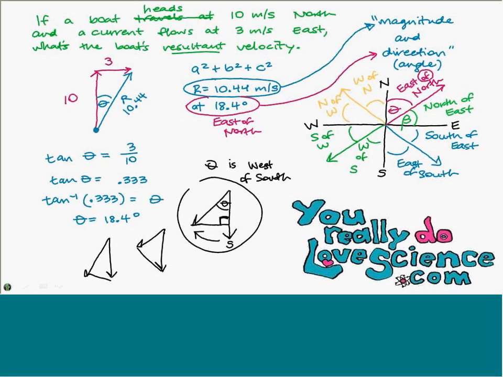A lot of times, instead of north, south, east, and west, you'll be using horizontal and vertical, or to the left or to the right, or up and down. There's all kinds of ways you might phrase it. However they phrase it in the actual wording of the problem, you're going to phrase it that way. If they say from the vertical, you're going to use from the vertical, from the horizontal. If they say east, south, northwest, that's the language you're going to use in your answer. If they say up, down, left, right, you're going to use up, down, left, right in your answer.